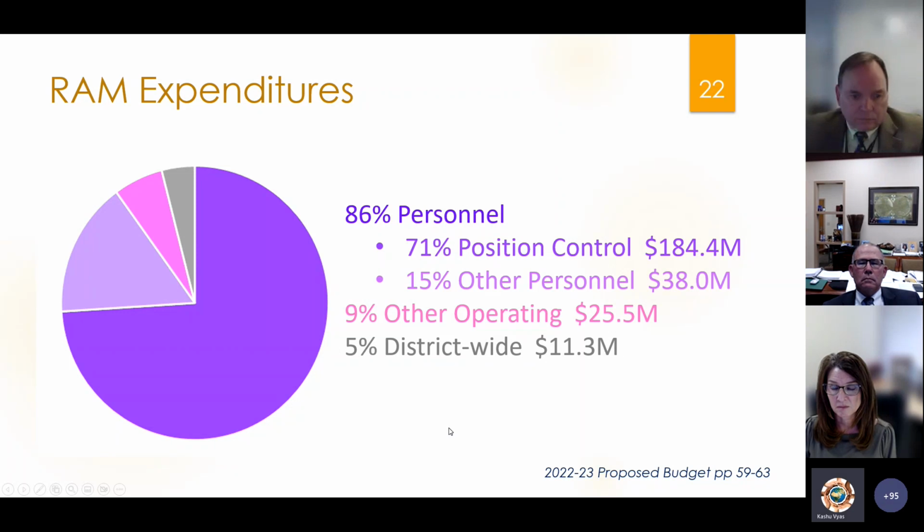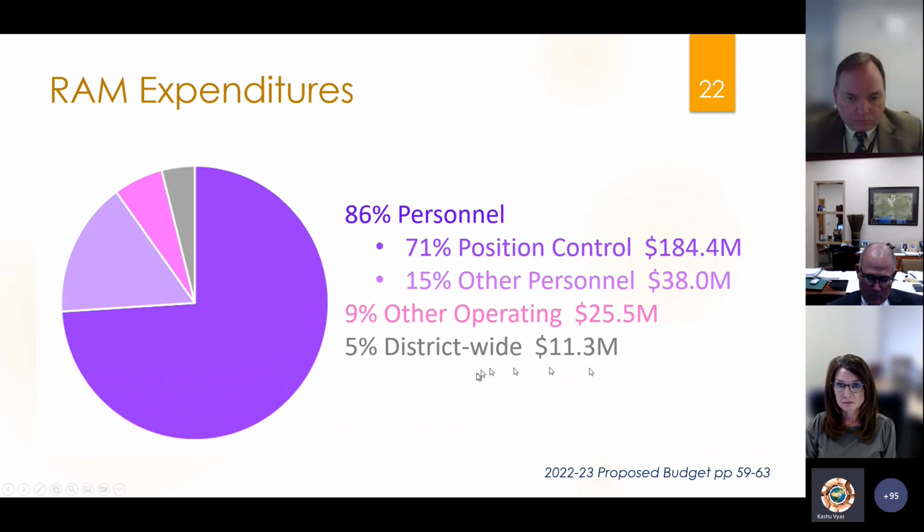All right, so then expenditures. The RAM expenditures break out, again, mostly toward personnel. The overall RAM is comprised of 86% direct personnel costs, and that excludes any costs related to personnel in the district-wide bucket, which is like the retiree benefits. The retiree benefits expense is estimated at like 5.6 million. That's not in this personnel cost. This is what our ongoing personnel costs are.